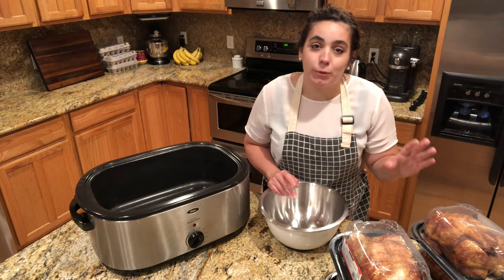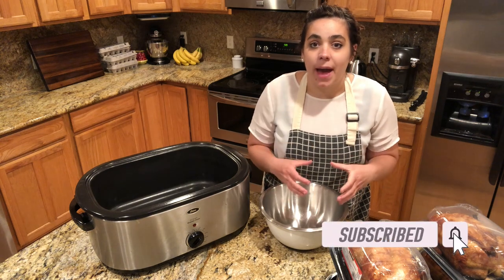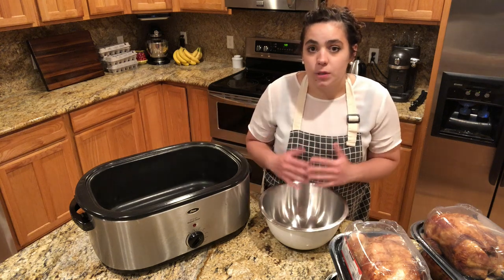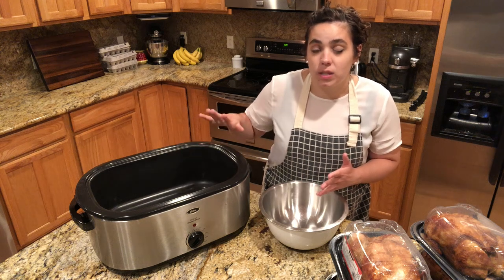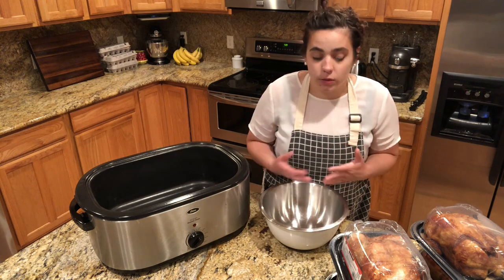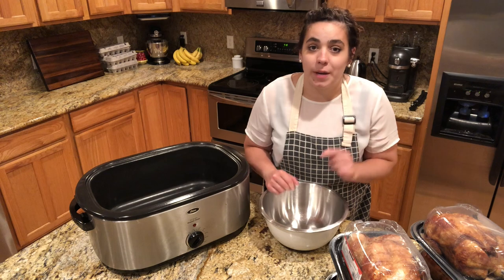Obviously my husband and I cannot go through the meat of four chickens in a week, so I'm going to peel off all the meat from these bones, package them in individual portions, leave some in the refrigerator and put most in the freezer. This does two things: we're making chicken stock with the bones and skin, and I'll have a bunch of pre-cooked chicken in the freezer for future meals. Once the bone broth is done I'm going to show you how to pressure can it so you can put chicken stock on your pantry shelf.